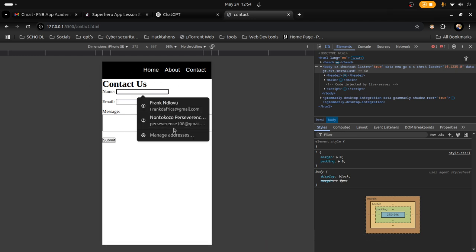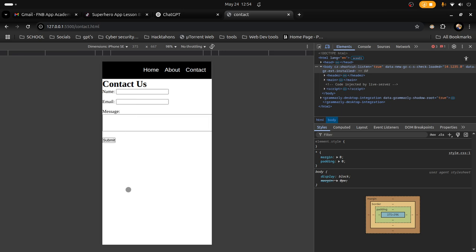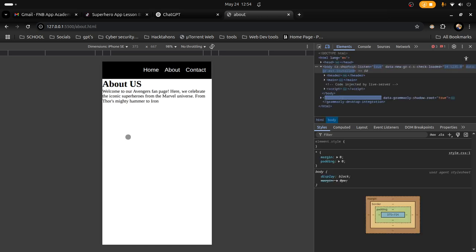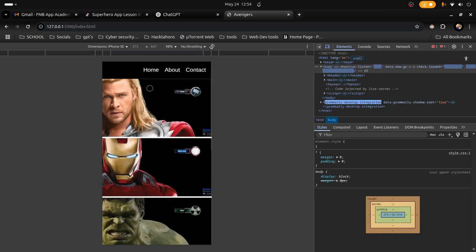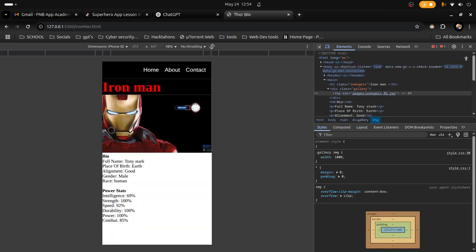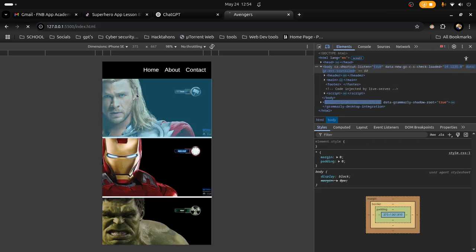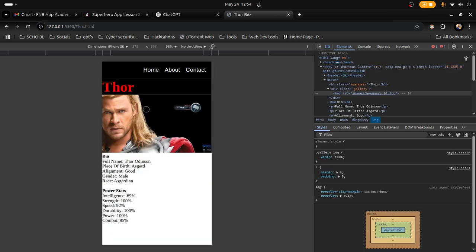There is a way to make the contact us look nice, but remember you have to put CSS on it. You have to put your JavaScript as well to make this really function the way you want it to, right? But for now, basics, guys. About, yes. Home, yes. Click on it, yes. So I think this should be a quick rundown to make you understand how to go about it.